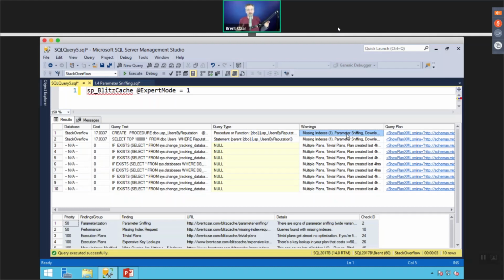I wish I could tell you that we're doing some kind of advanced diagnostics to tell you that, yes, this is a parameter sniffing problem. But all we're really doing is we're looking for queries that sometimes take hardly any resources and sometimes take a spectacular amount of resources for exactly the same query. That's a classic fingerprint of parameter sniffing. It's just not always parameter sniffing.